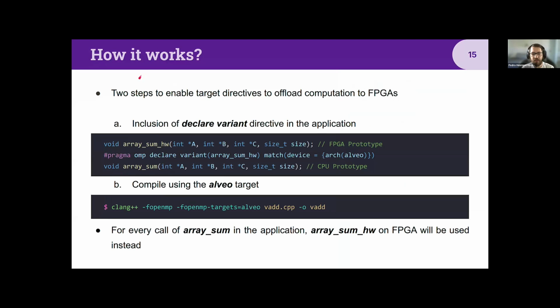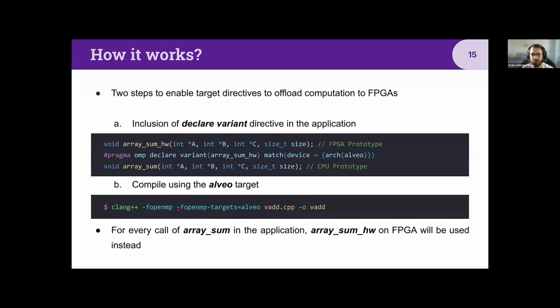So how it works: we made Clang, that is the compiler under the OpenMP compiler, understand that whenever we have the architectural view, this declared variant for this, we pass this symbol to the task argument. So the FPGA plugin understands that this is the name of the kernel we want to execute instead of the CPU function. And to make this condition true, we basically say that when compiling the program, we use these fopenmp-targets of view.